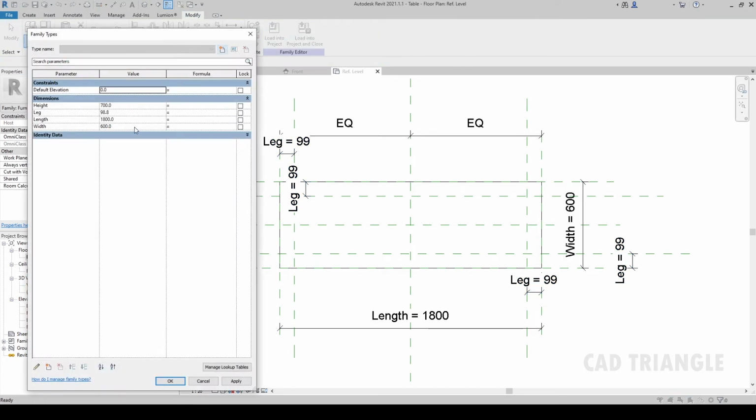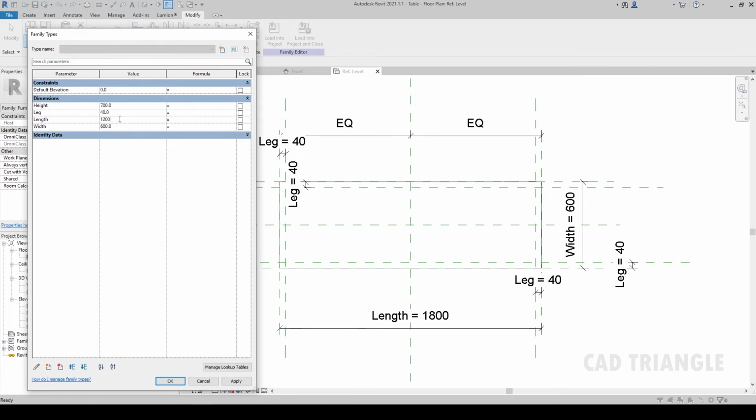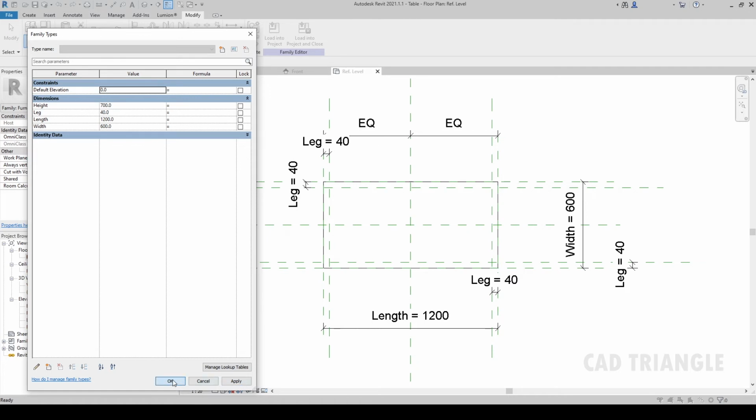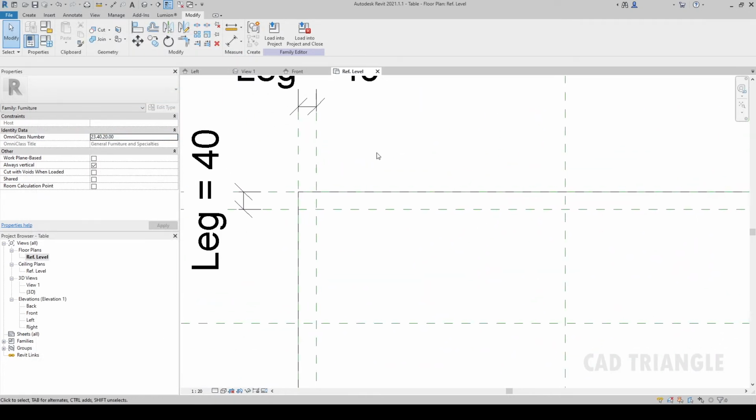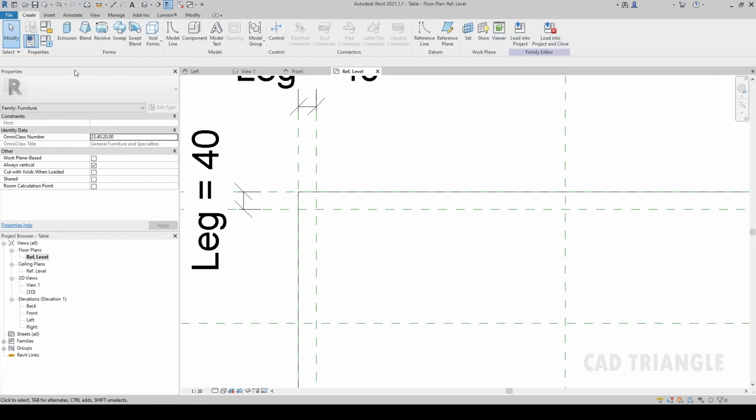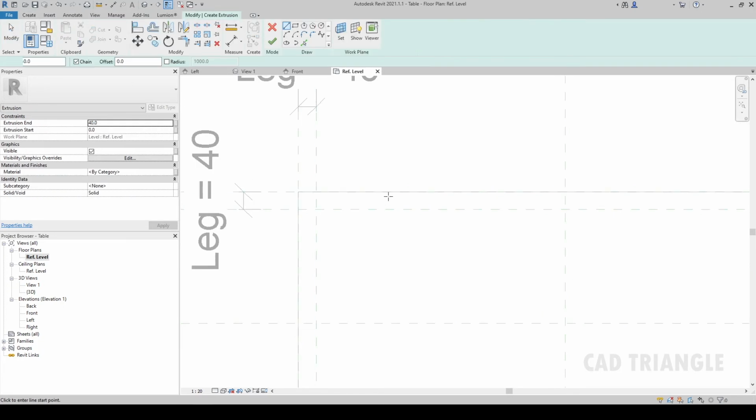Open the Family Types window. Change the leg size to 40 mm and the length to 1200 mm. From the Create panel, open the Extrude modifier. Create a rectangle for every corner. Make sure all lines are locked.